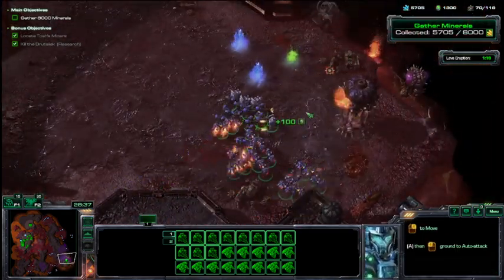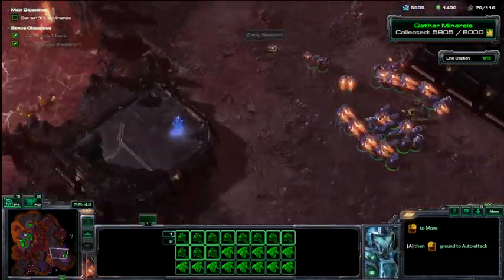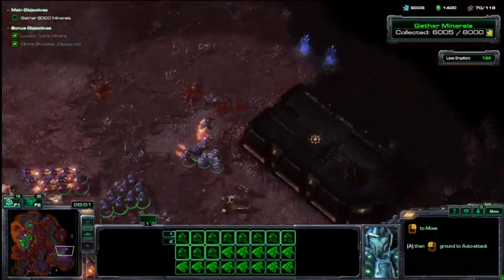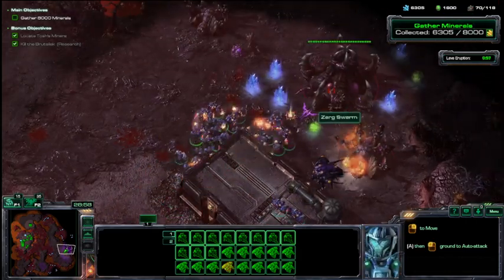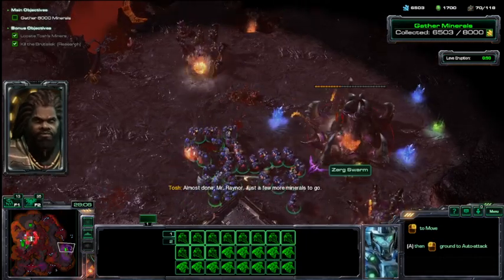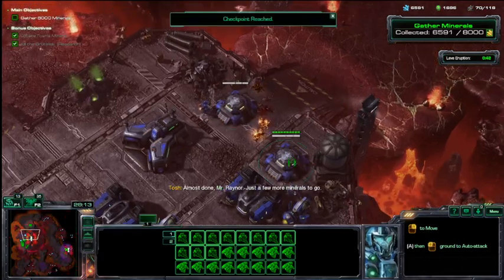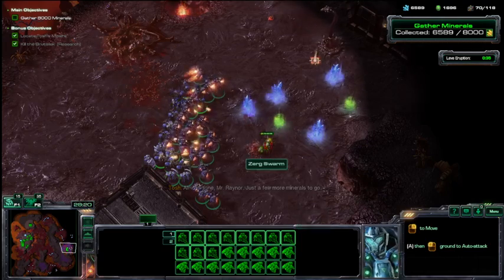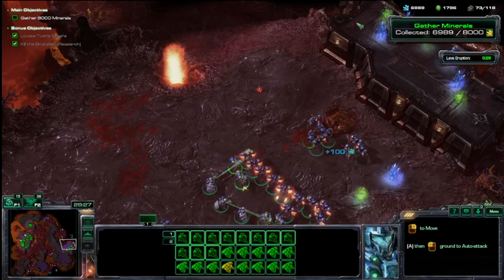As for why I don't pick up Vespine geysers, there's so much gas available to me that I don't really need to. Yeah, they tried to send an attack wave, but I'm doing so much damage to their infrastructure, and those two bases are well enough defended that what he sent wasn't enough.